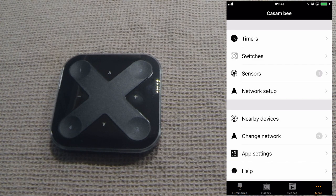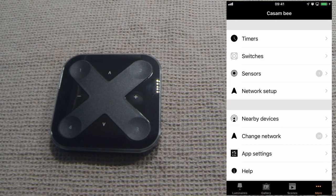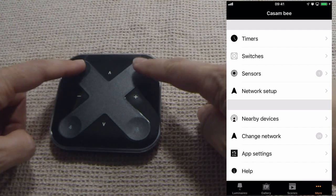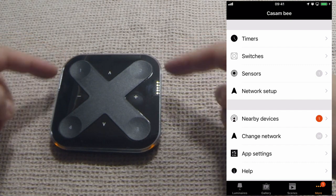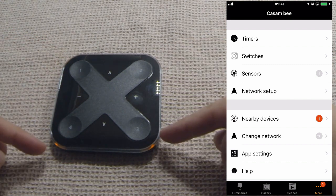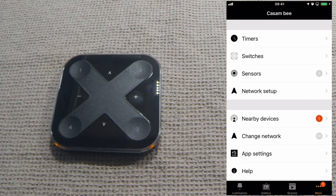We're now going to add the Xpress to the network. If we go to nearby devices, we'll see that it's not currently in the list. The reason for that is because the switch itself is still asleep. We need to first wake it up. To do that, we're going to press any 2 buttons at the same time. You'll now see that all 4 corner lights are now lit up. That means it's in pairing mode.